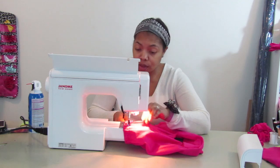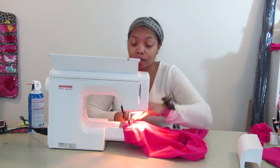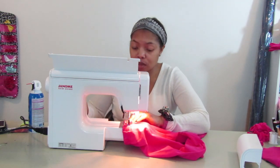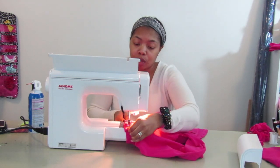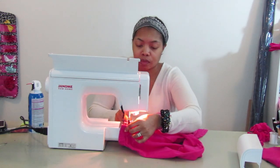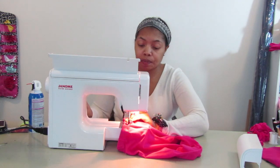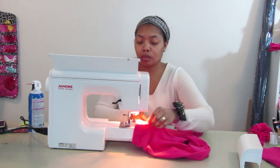So for this, you actually are going to pull it because you don't want that elastic being stiff. So you're just going to pull it as you sew. Back stitch. And just go ahead and pull on that just slightly. And back stitch again.